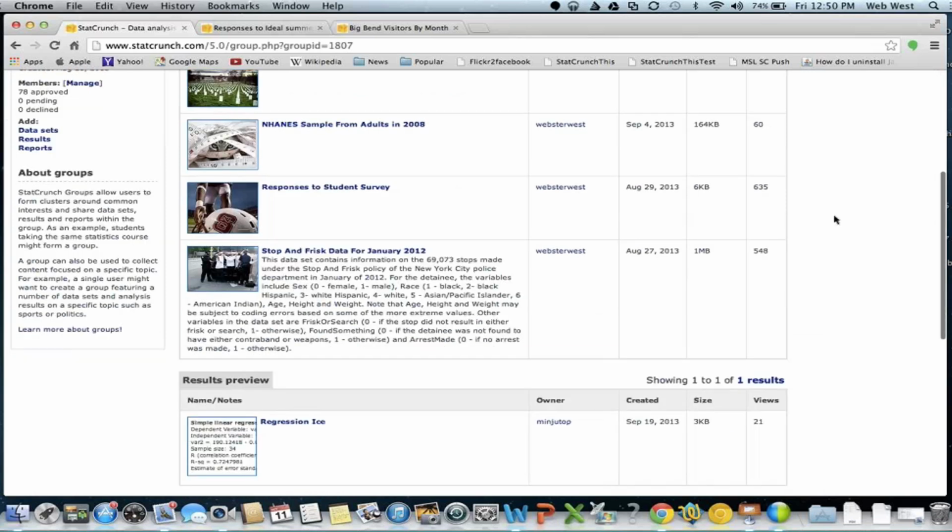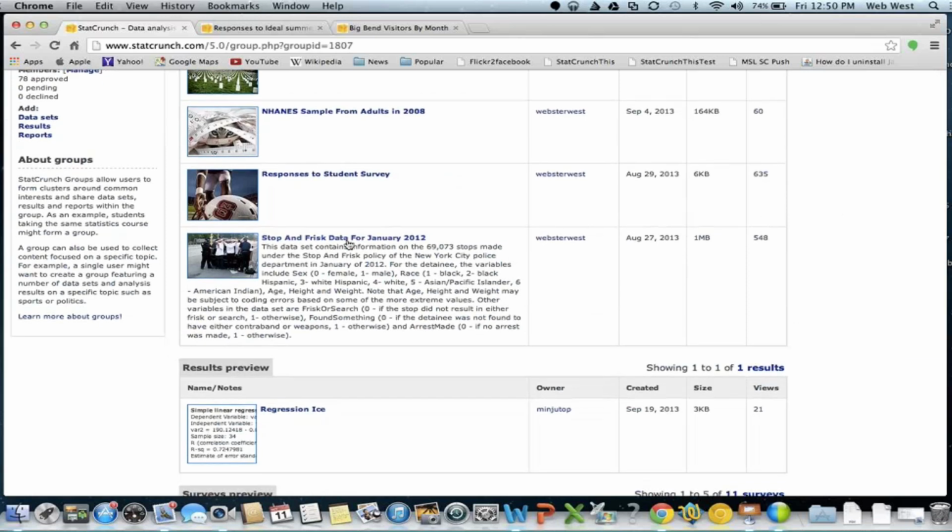The best one I think I've used in a long time is the stop and frisk data. This is all the data from every single stop and frisk event in New York City in January of 2012. I think there were 67,000 such events. We have a whole lot of information about the folks who were stopped and frisked: their gender, race, age, height, weight, whether or not they were frisked or searched, whether or not they were arrested, and whether or not something was found as part of the event.